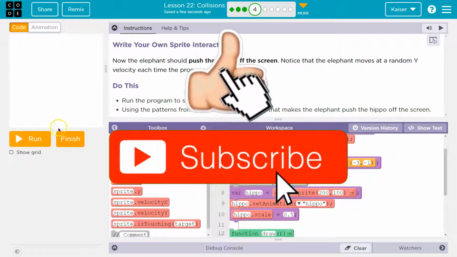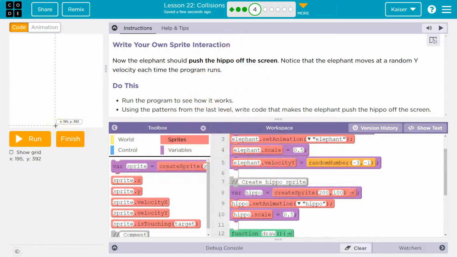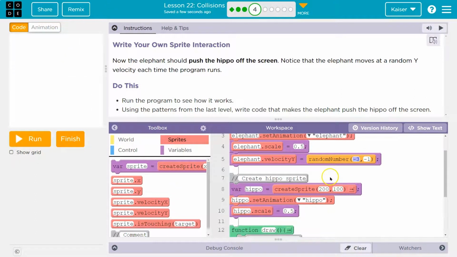The reason it's negative, as we know because we're pros, is that if I put my cursor down here, you can see y says 392. You could also see it down here. And if I pull it way up here, y is 0. So that means if you take away from y, you'll travel upwards, right? Because 0 y is up here. And so we give it a negative velocity, -3 to -1.